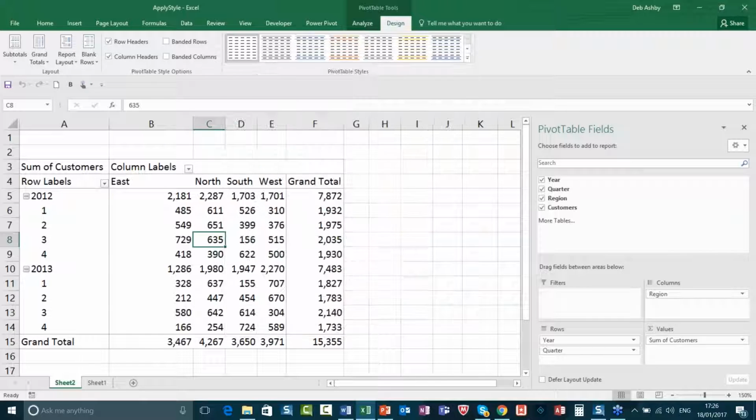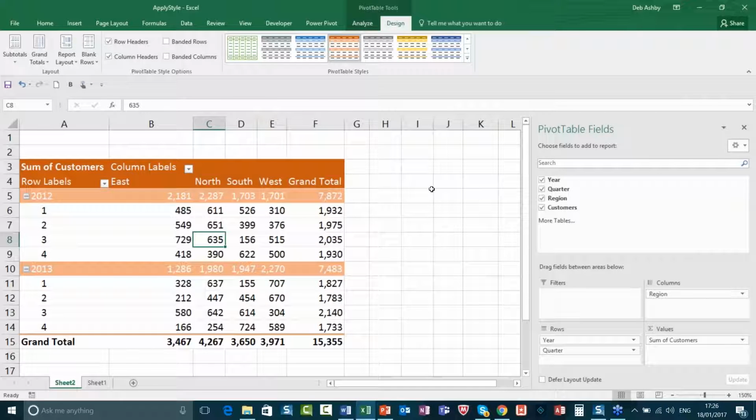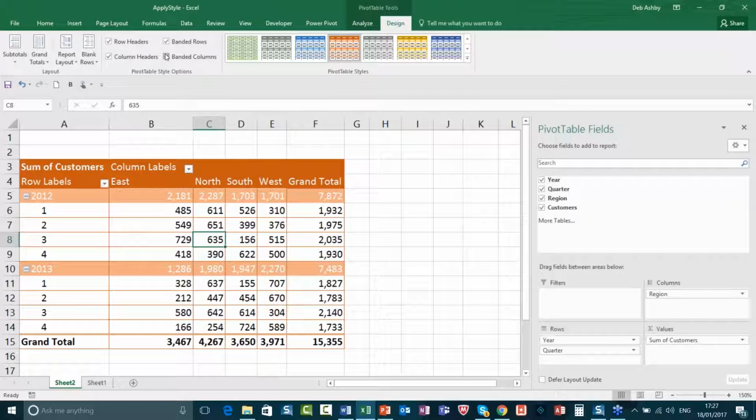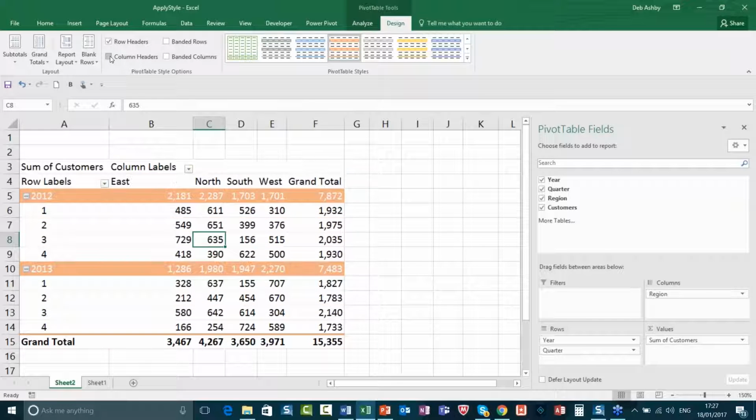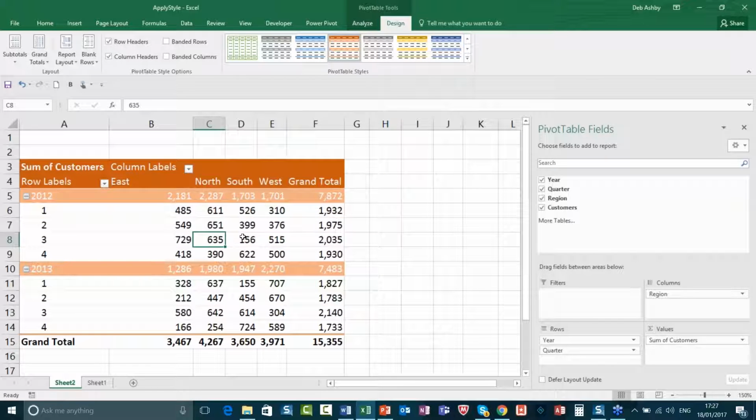I'm just going to add a pivot table style like so, just so that those column headings stand out a little bit more. I also have other options up here, like banded rows and banded columns. It really depends how you want it to look, so you can have a little play around with those. Some other visual elements you can add into your pivot tables: you can utilize conditional formatting to add some other visual elements, which can be really, really useful.